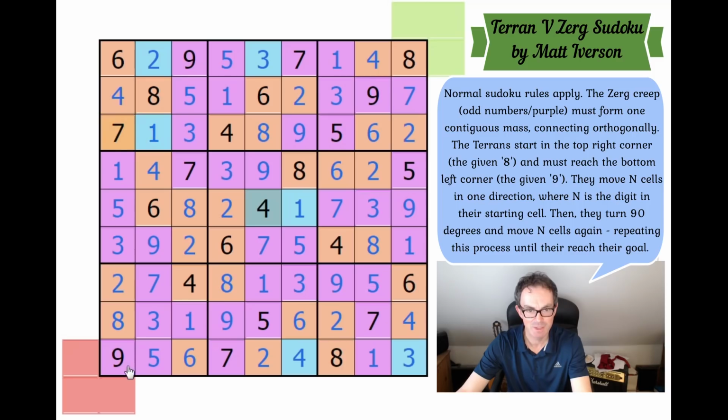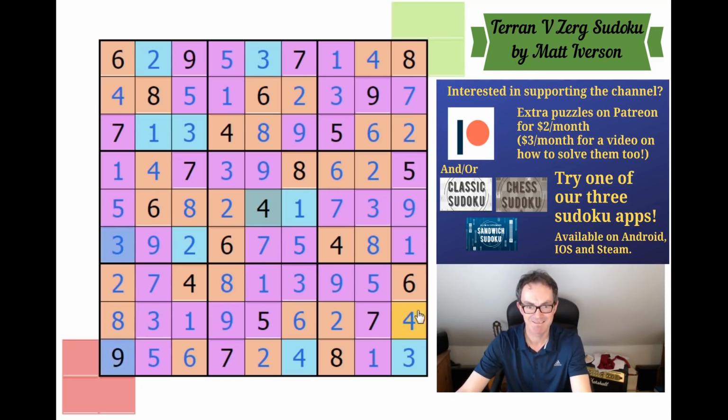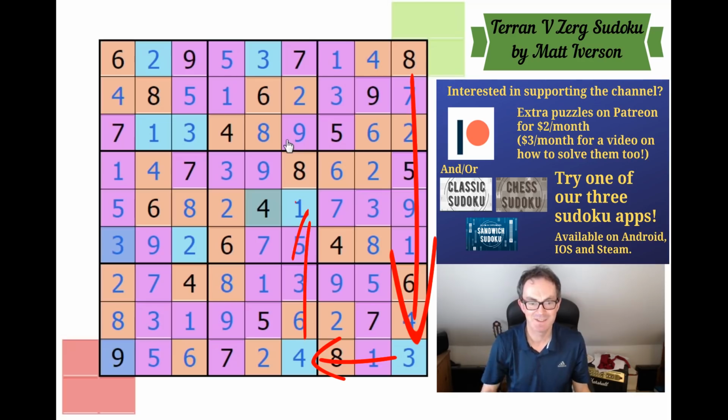7 is too big, so it must come to the 3, which must go down to the 2. So those two are in. Now the 2 to the 3 is going to get us to the 9 because we've looked at that earlier. So presumably this goes off the grid, and it does. So that is the solution. That gets us around the grid. Those blue squares are how we advance around the grid to get the Terran to where it needs to be. Good grief, that is complicated.